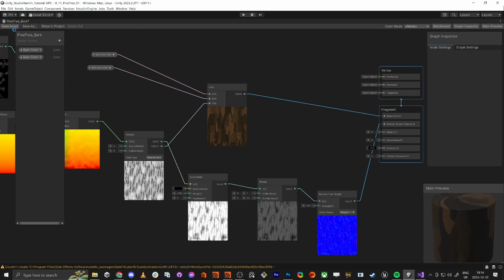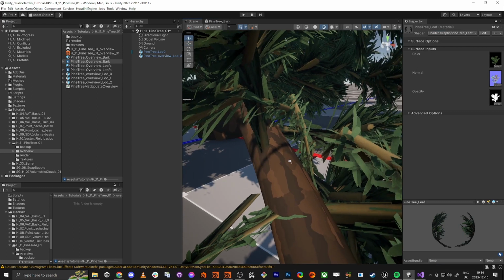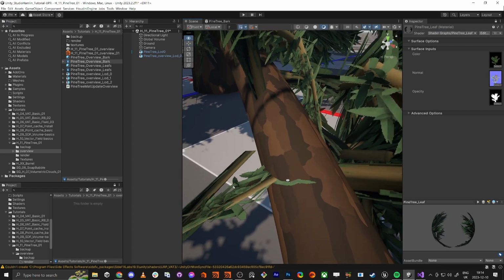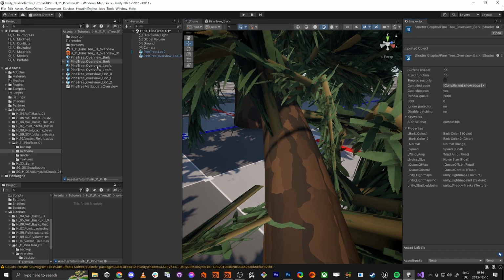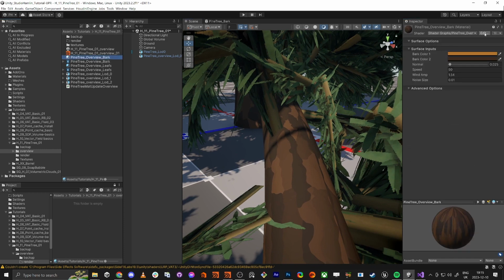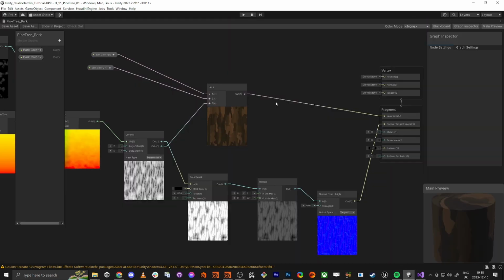So if we save this one and go back in the scene, there should be a normal on this one. So we're gonna make sure we have the material here. Not this one, we're gonna have this one here. Let's see, there is something.